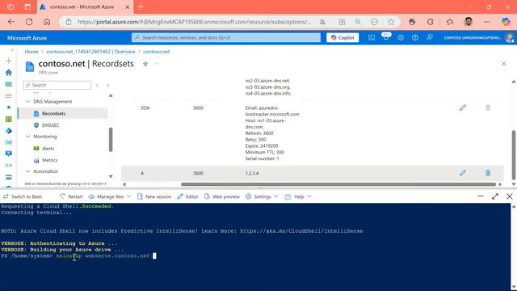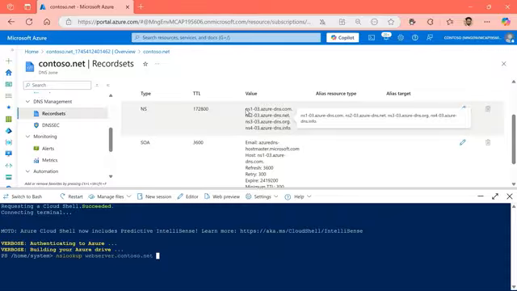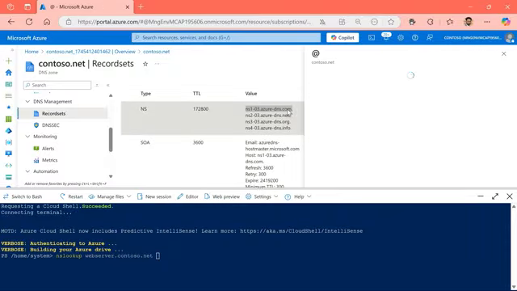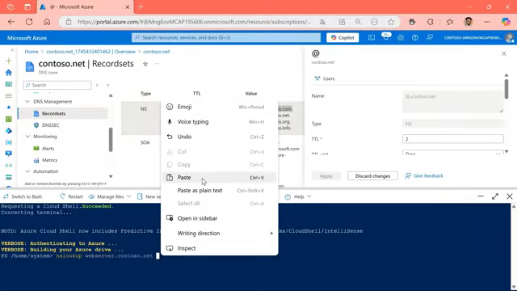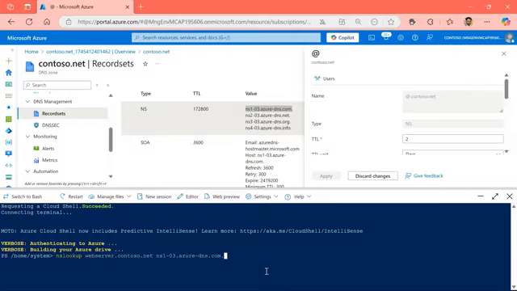Now, typically, if I was typing this in correctly, I would be able to resolve this straight away. However, because I don't have that domain name contoso.net, and I haven't gone and created the NS records in the backend for these, I'll need to bring in the NS record to provide it with some details, to suggest, hey, you're looking for that record for the webserver.contoso.net in NS1, the details that I've copied from the setup.